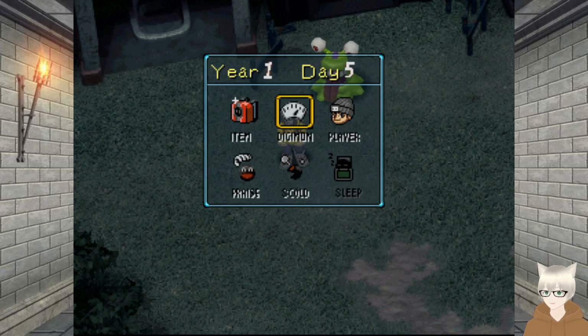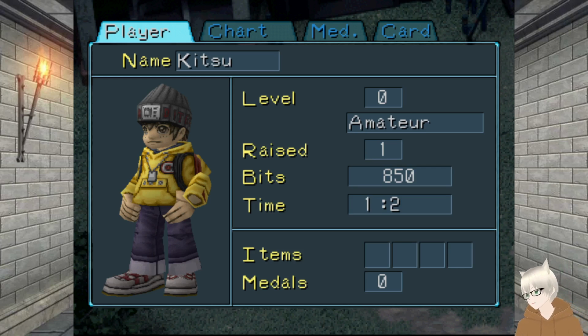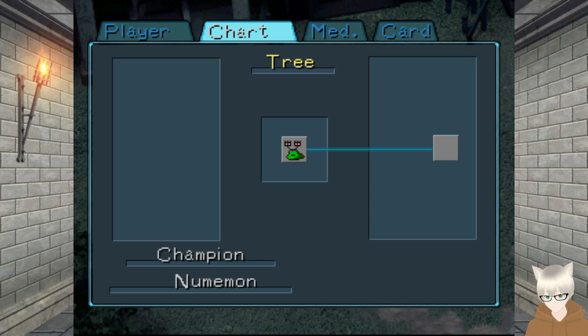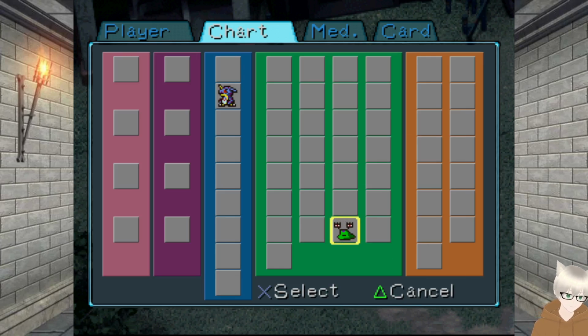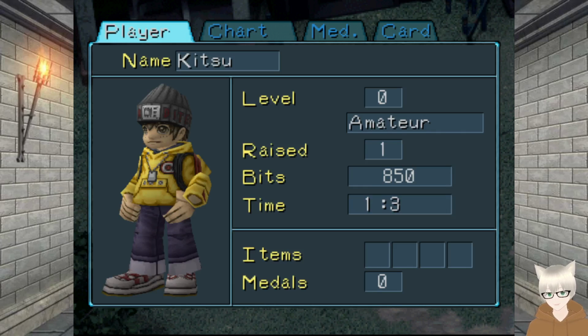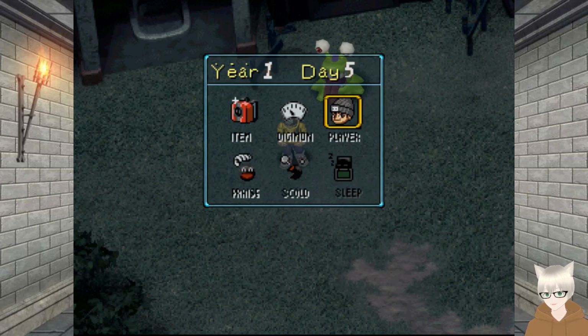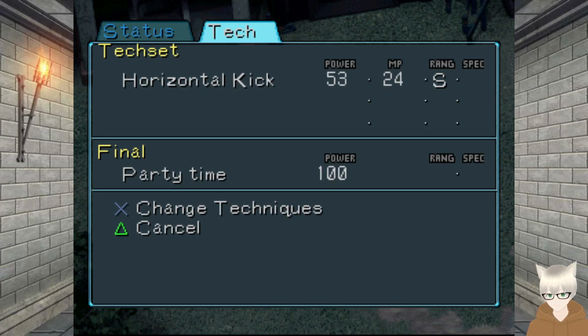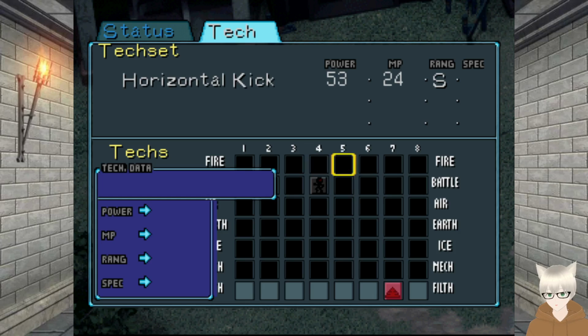The issue with Numemon is it is a champion level Digimon, but it has the stats of a rookie level. It does have an evolution, but its evolution is essentially an Ultra Digimon as strong as a champion Digimon. So that's really bad. At least it learned a new move, which is horizontal kick.